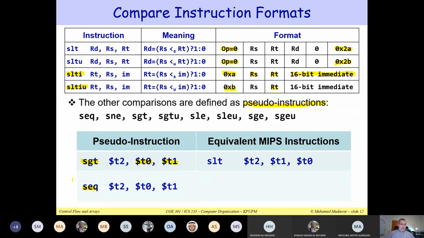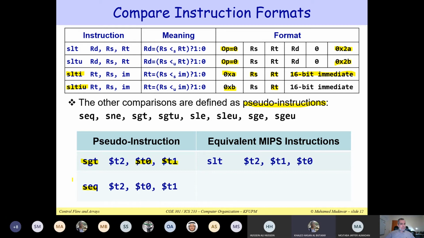Okay, so you said that actually if T0 is not less than T1 and T1 is not less than T0, then they are equal. So when you add them, you either get actually 0, 0, the result is 0, then they are equal. True? I add them with 1 because I want the result of equality to be 1. So if you add them directly, you either get 0 or 1. Yeah, then I add them again with 1. If I get 1 or 2. Yeah, if I get 1, they are equal. If I get 2, they are not equal.